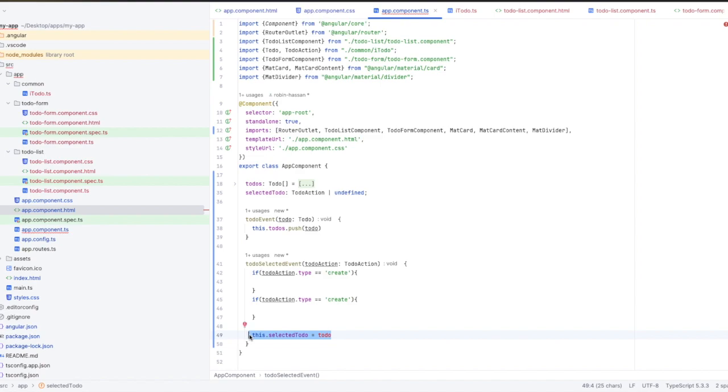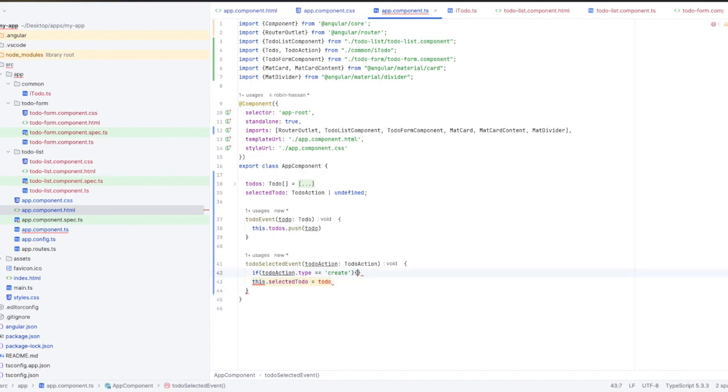Oh no, not here. No, I'm doing this wrong. Not here. I have to do it in the todo event.